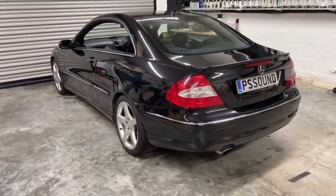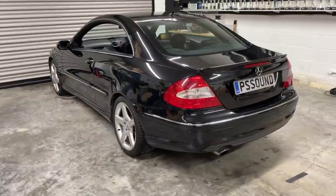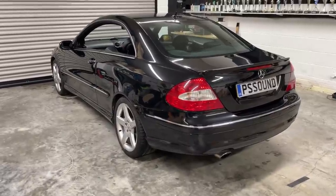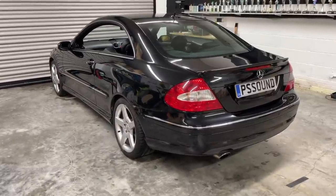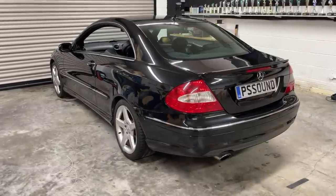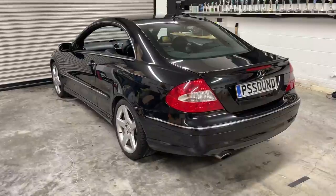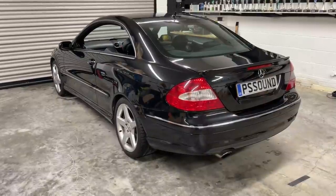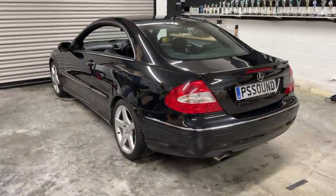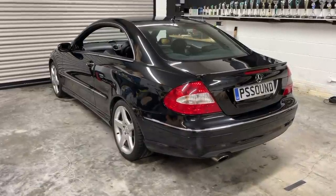It just does it. And then with any front sub, it's really difficult to play really low. People could say, oh, front sub is all you need, and then it plays down to 30 hertz. For some people, that's enough. But in reality, front subs can truly struggle to play below 30, let alone 40. So in order to get that effortless extension, you really need a rear sub.